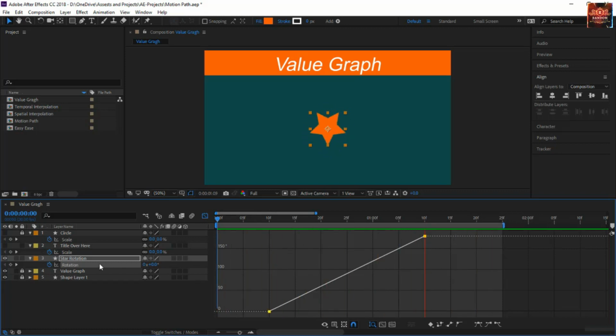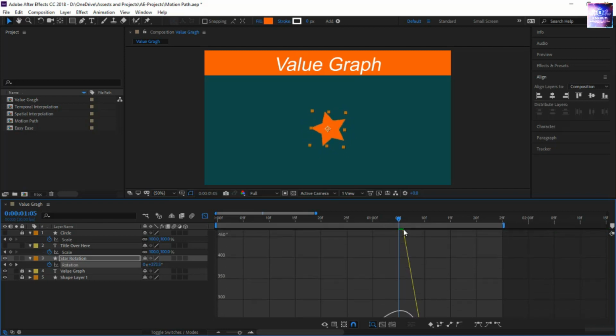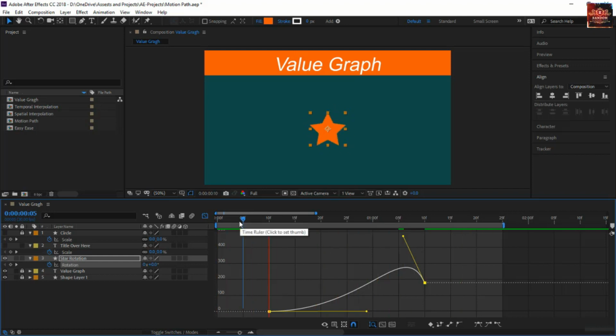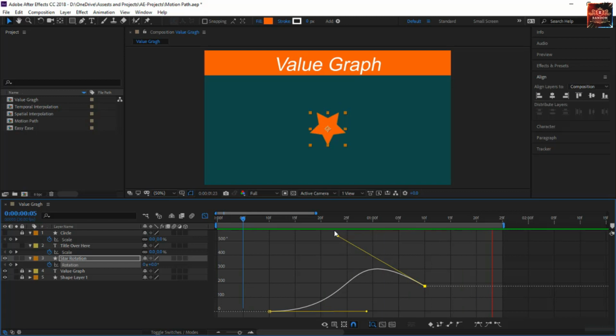Now, select the rotation keyframes and press F9. They are easy eased. Let's come over here and use this bar. If you take it up, it's going to increase the number of rotation. Notice how it's increasing over here. And let's make it just like this. Now, if you play, here you are, it rotates and goes back. Pretty speedy, it goes back. You can just make it smoother. So it rotates and goes back to itself.